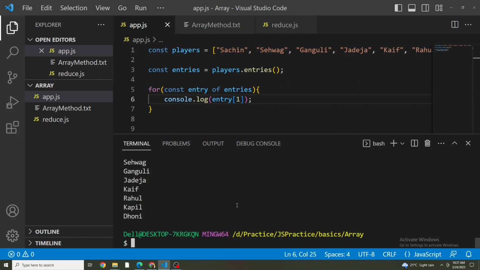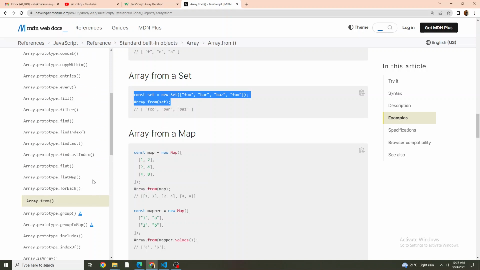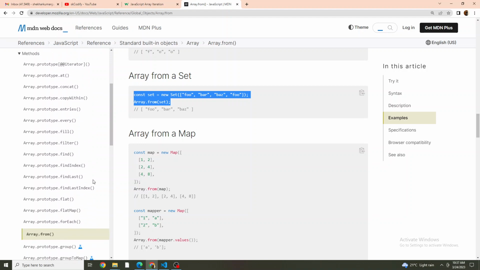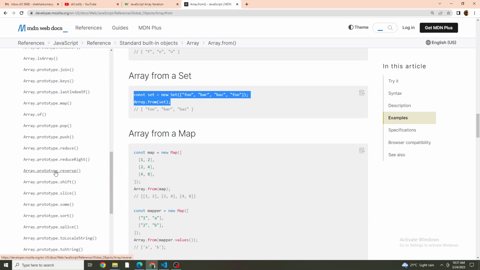One more thing I wanted to show is how, when reading the documentation, we can understand which one is a static function and which one is a non-static, that is prototype, function that we can call on an object. Whatever JavaScript documentation you are reading, if you see a function which is called on the prototype, that means it is not a static function; it can be called on the object, not on the class.